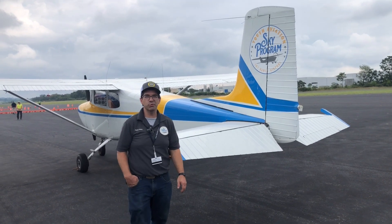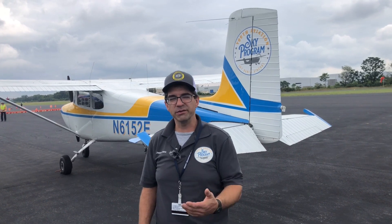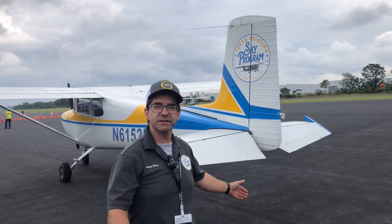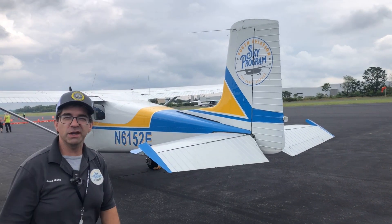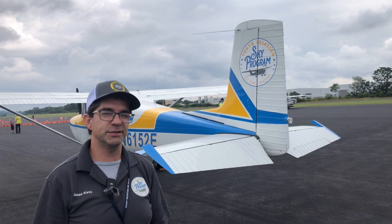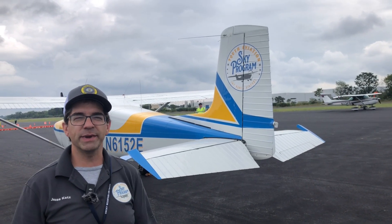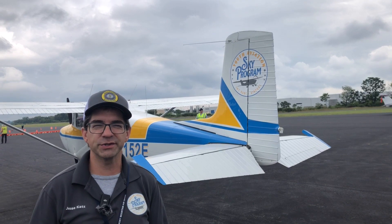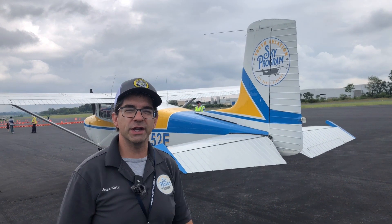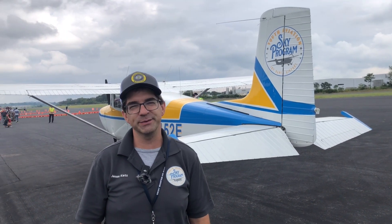Welcome. We're at the Morristown Airport. It's September 16th and they're having a little flying event here, and we're taking this opportunity to show off the plane — 52 Echo, as we affectionately call it. It's our '59 model Cessna 172 that the kids had a heavy hand in restoring, and one of them actually flew it up here today. He's scheduled for his check ride next month and is in line to get his pilot's license before graduating high school. We're going to find some kids and see if we can make pilots out of them today.